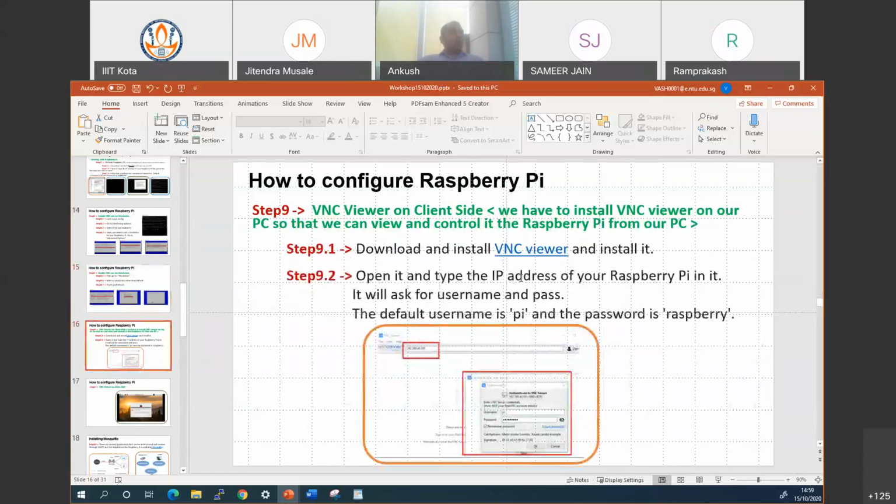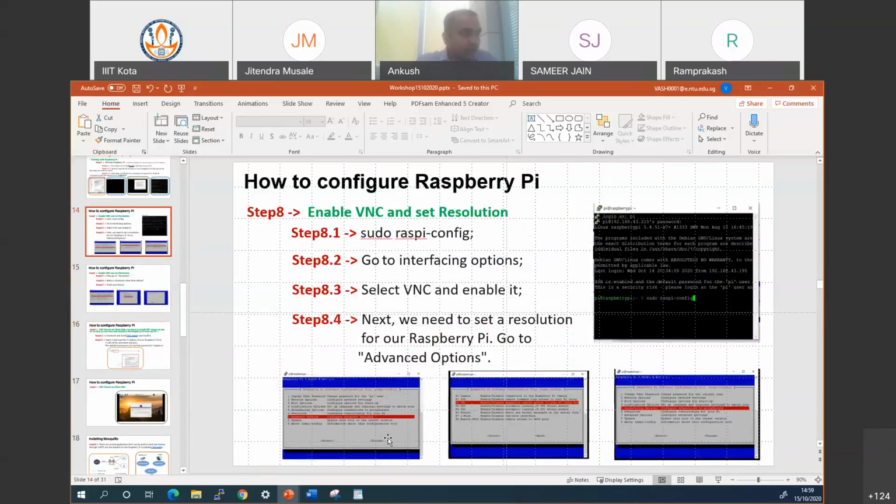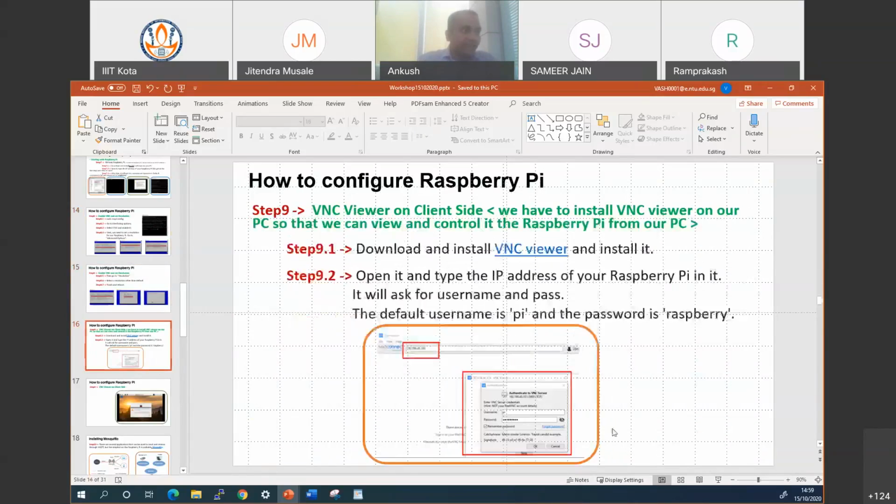Now I have to install another software which is also open source and freely available. This is a VNC viewer. If you might recall, we have actually enabled the VNC here, right? So that is for the remote desktop thing. Now what I am trying to do is access that Raspberry Pi screen as a whole. Just now I was showing you the console window, I mean the shell, that black window, right? Now I want to see that Raspberry Pi as a whole, like a monitor, on my screen, right?